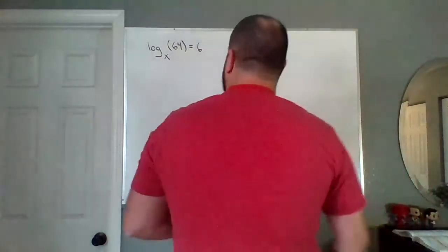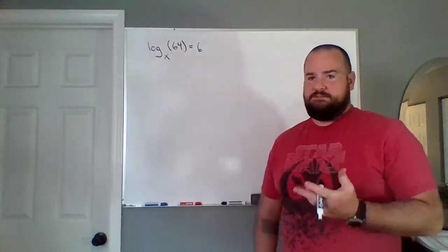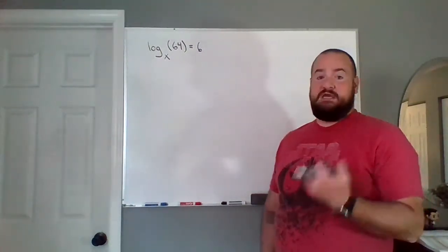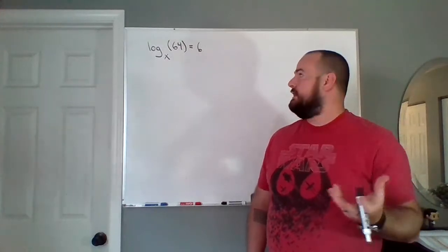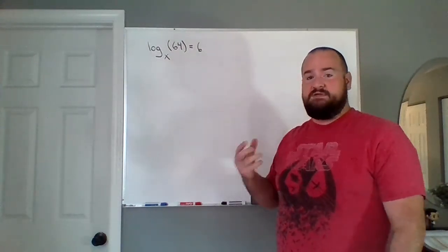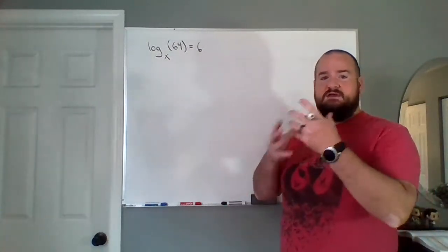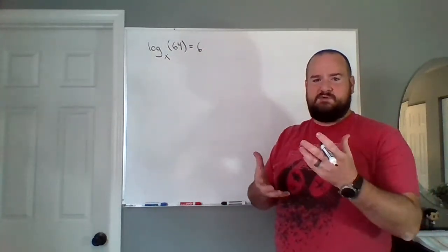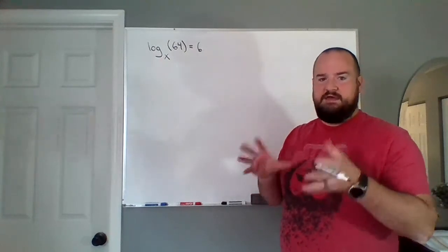So, how do I solve this? This time the unknown is the base. But that's okay, right? We don't really have any idea how to do that here, but let's convert it to exponential form because we know we can do that. And sometimes when we convert it to exponential form, it looks different, and we go, oh, I know how to solve that one. So let's do that.